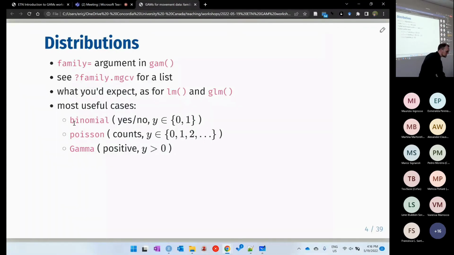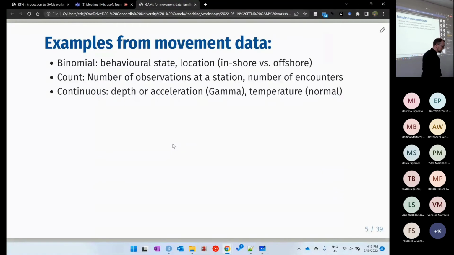Cool. So yeah, the classic cases, of course, are binomial, yes/no data, Poisson and gamma. These are the ones that come with it. Just to give you a few examples of when it's useful. So binomial is useful for measuring, say, behavioral states. So let's say you've got two states of awake versus sleep, and you want to determine, okay, can we predict whether an individual is awake versus asleep as a function of time of day, or the fraction of time they're awake or asleep as a function of, say, week of the year. This would be a pretty good case for binomial.